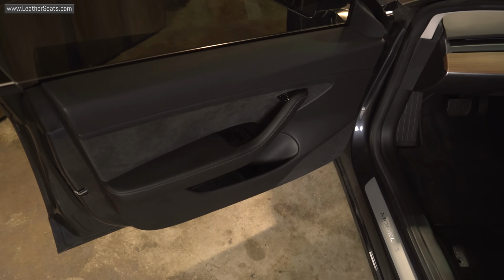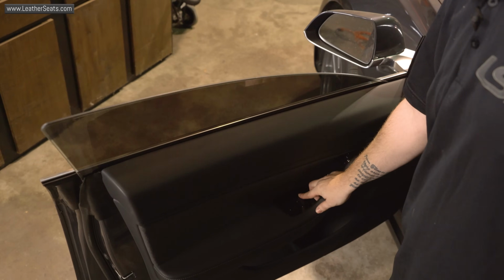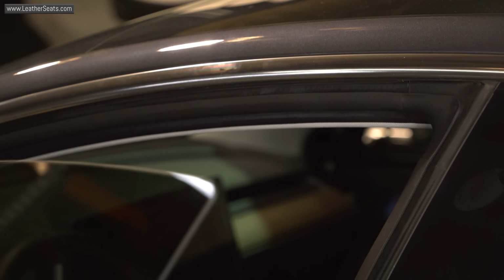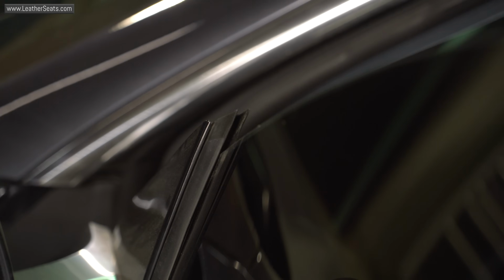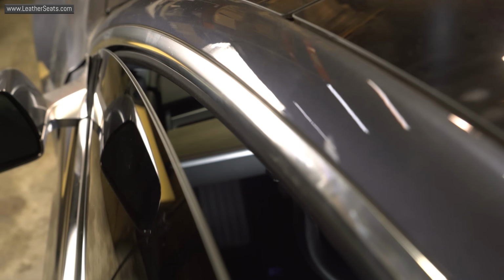The first thing you're going to want to do is roll the window down all the way. Unplugging power from the master window switch will raise the window about 1 inch. If the window is up and the power is turned off, the Model 3's active window system will be disabled and the glass could break if you close the door.